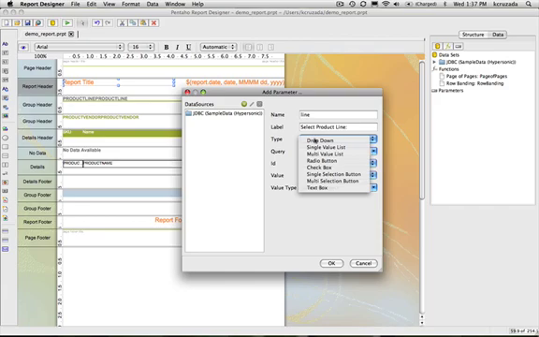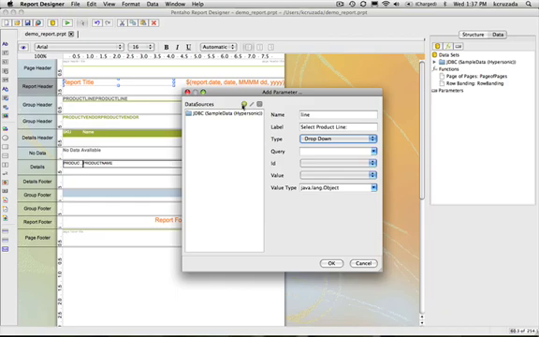So do we want them to interact with a drop-down list, a single list, a radio button control, checkbox, multi-button selection, or text box? I'm just going to select a drop-down. Now, to populate the control, we need a query so I can fill in the values for the list.